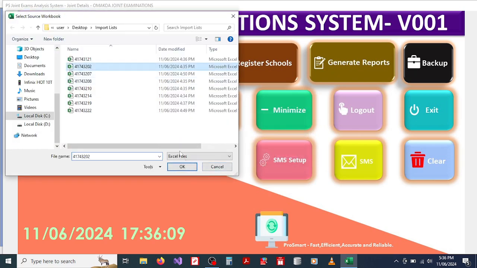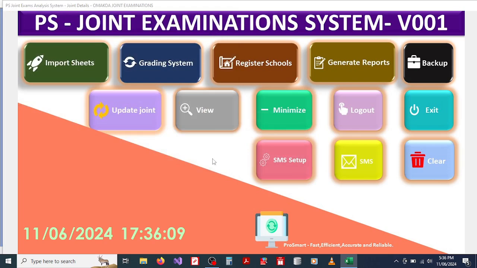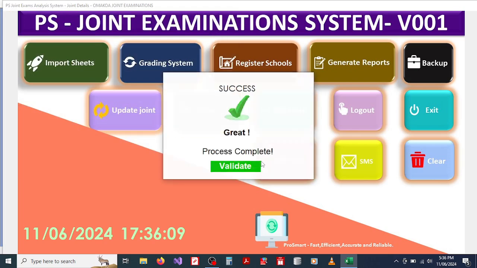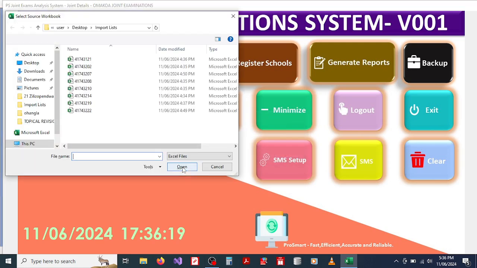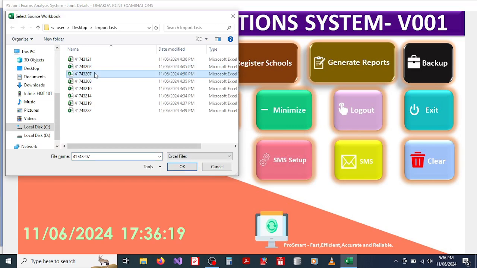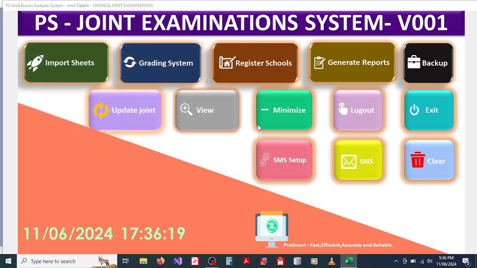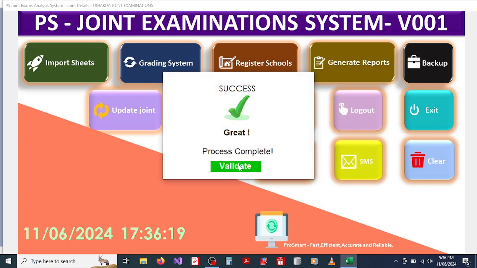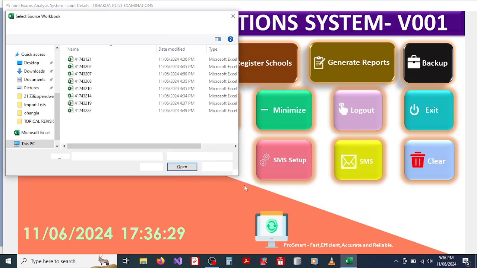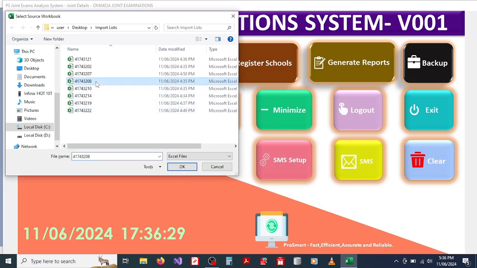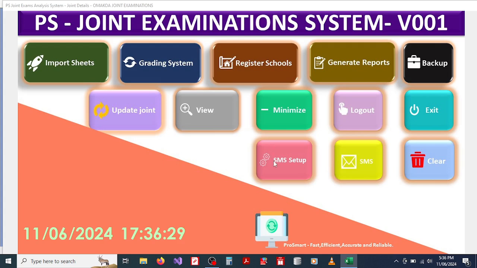Then the third one, 207, then 208. So we are importing the lists.